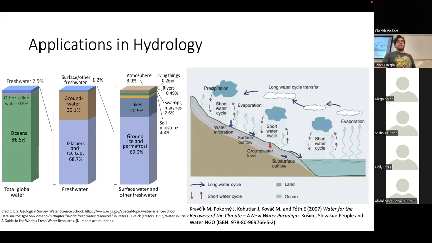So as you can see here, with this relatively simple water cycle that we are seeing here, we need quite a bit of data. First of all, precipitation. Precipitation is one of the most important data that we need, which is basically the input to our model. But it's also one of the most difficult data to get right. And there's a lot of uncertainties related to precipitation. And still, we haven't been able to solve this issue of precipitation. The precipitation data that we get are from, for example, in situ measurements, or there are some radar data. When you combine all of them, again, you cannot get a really good sense of or accurate measurements of precipitation. So that's the first part of data that we need.